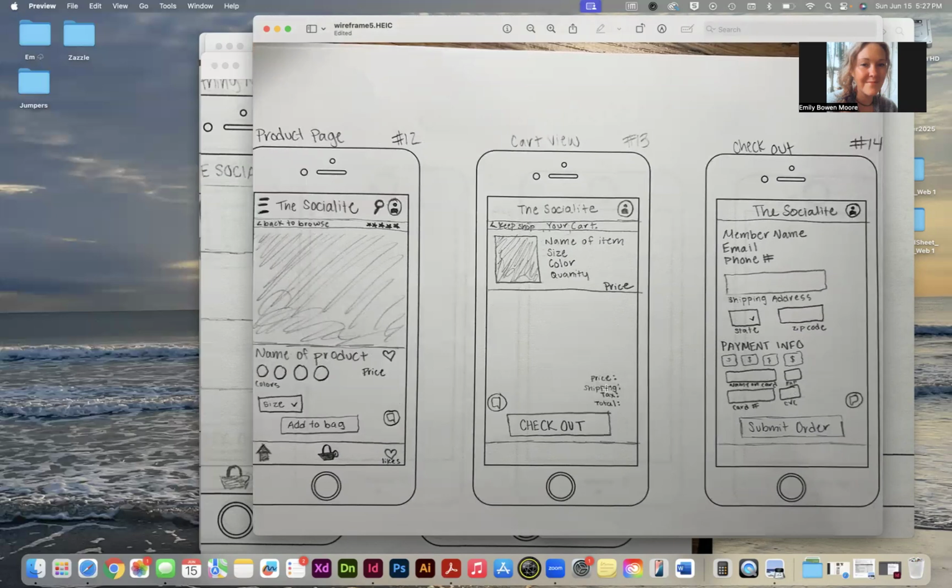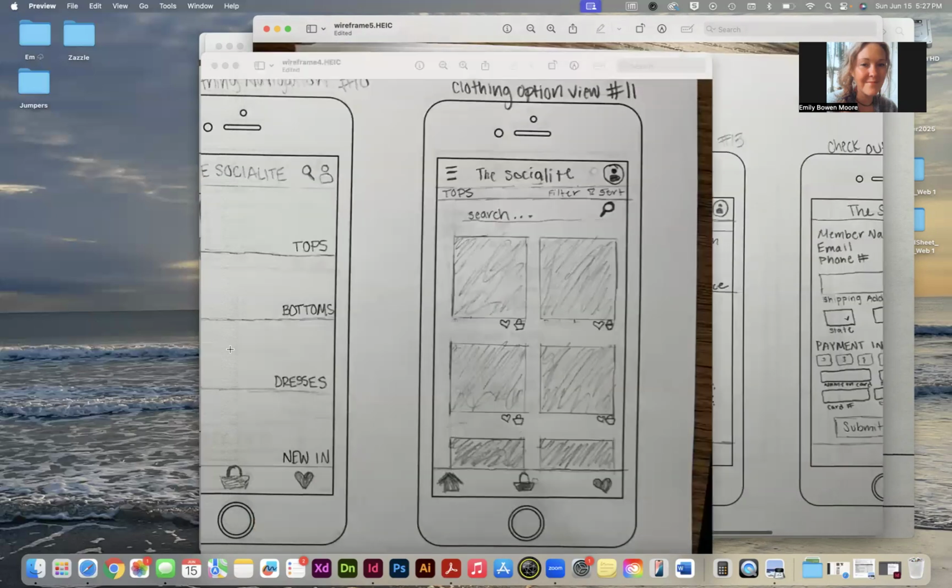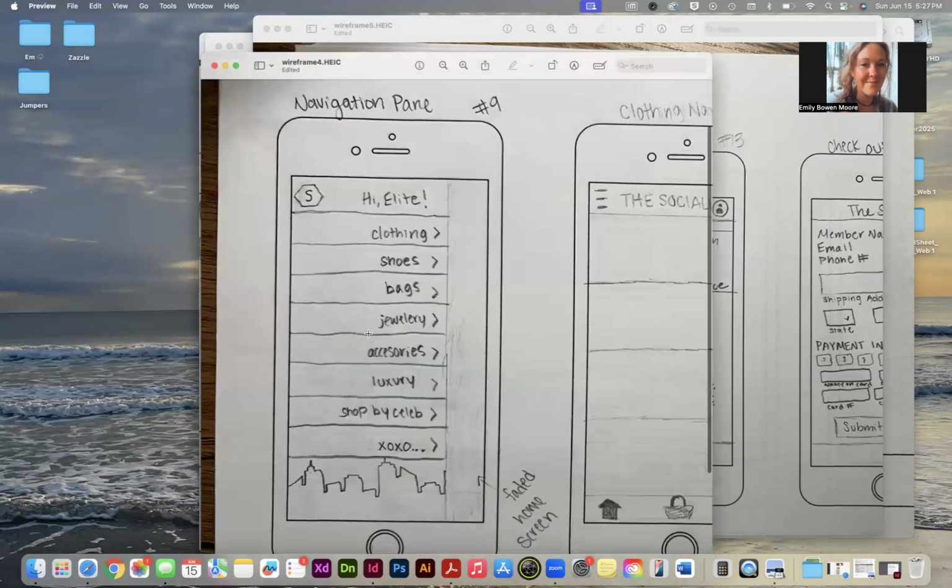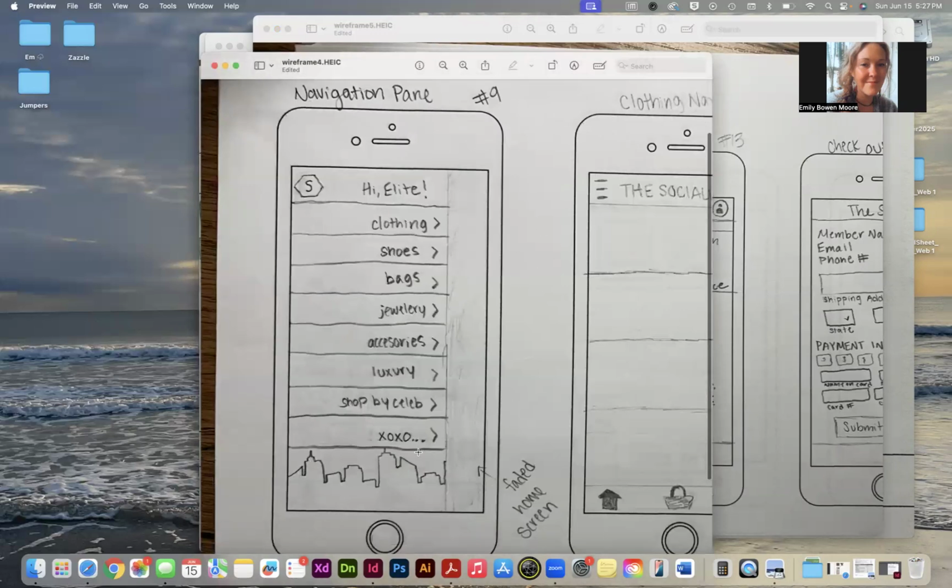Now, she did not include her rationale page. I would also recommend including that just so you don't forget that the rationale is going in the app this time. I would recommend including that in the hidden navigation where you can lead or have an option or label. It could be about us page. It could just be a label that says rationale, whatever you want to do there and however you want to design it. But we definitely want a link from the primary or hidden navigation to the rationale page.